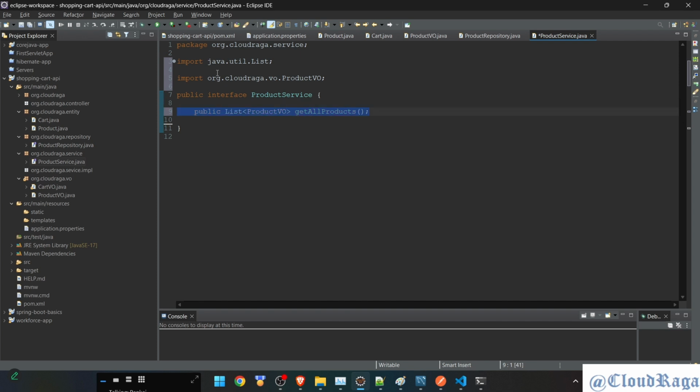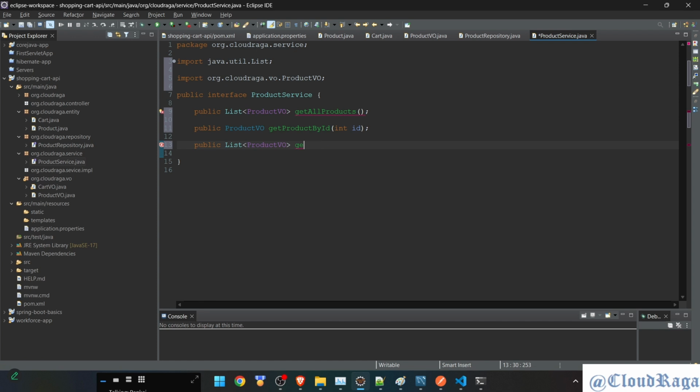Okay, likewise, I'll create the other. Let's say get product, and if it just says get product, that means it is expecting one ID, the product ID. So it's just going to be product VO. We don't know, maybe it will be useful, but for now we should create all endpoints. Okay, once it's done, get all products, get product. Or we can also say get product by ID, more clear about what we're up to. Just a name, you can call it anything.